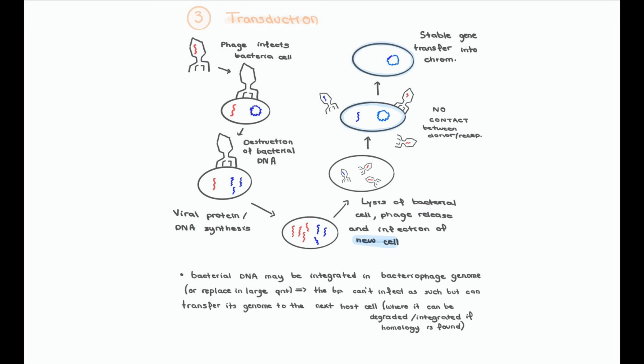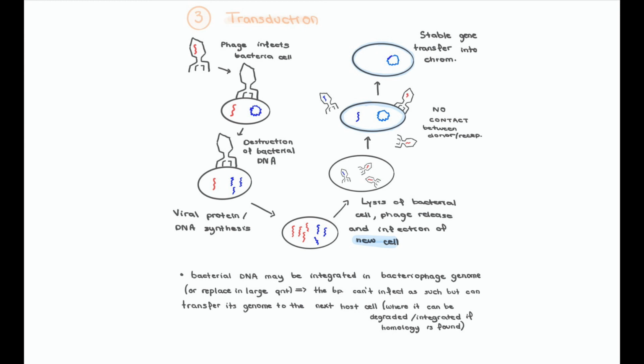So this happens. And this little blue viral DNA is going to find another bacteria, a new bacterial cell. As you can see, the new ones are highlighted in blue because the old one, sorry, I forgot to mention this, the old one is going to explode. The old one, the one that got infected, exploded. It's called lysis of a bacterial cell. This new bacterial cell, which I've highlighted in blue, is going to be attacked by the virus that has the bacteria genome, so this blue genome.